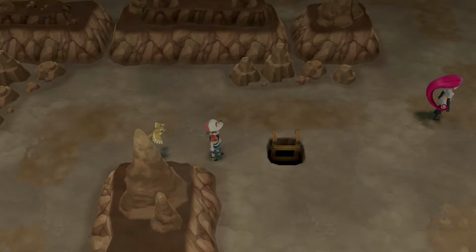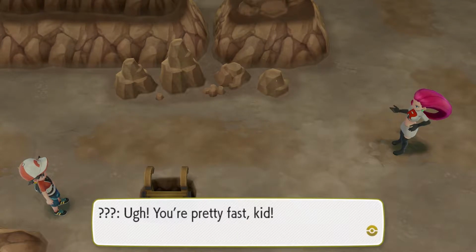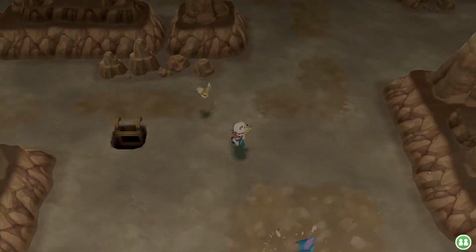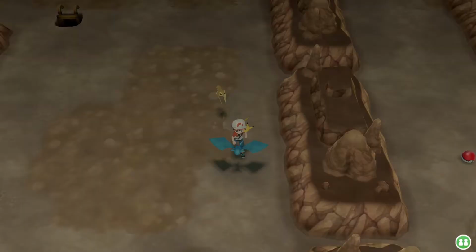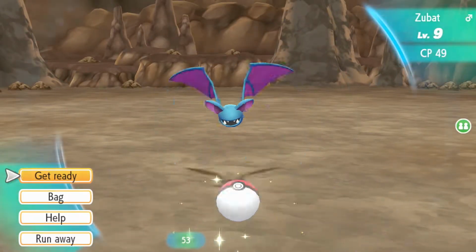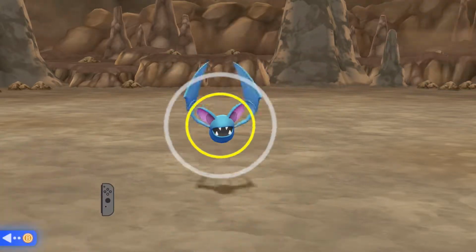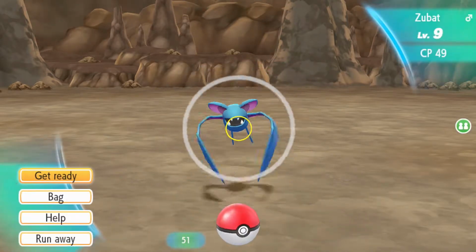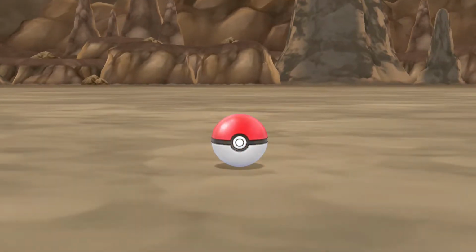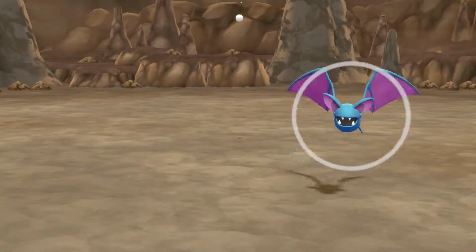Oh, look, there's Jesse. Right, okay. Oh, look, it's Zubat. Right. Oops. Oh, no! It dodged. And we got it. Nope, we don't have it. Huh. Alright.